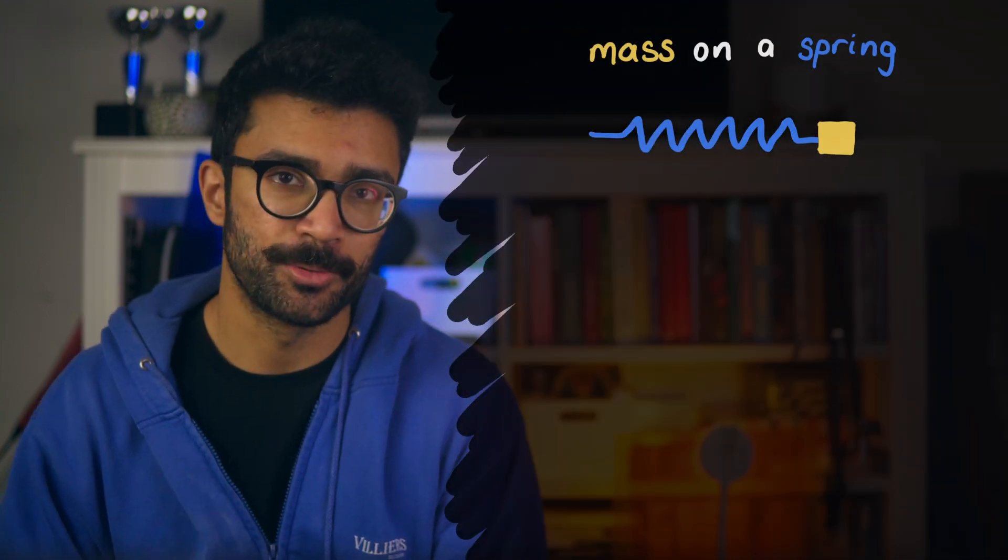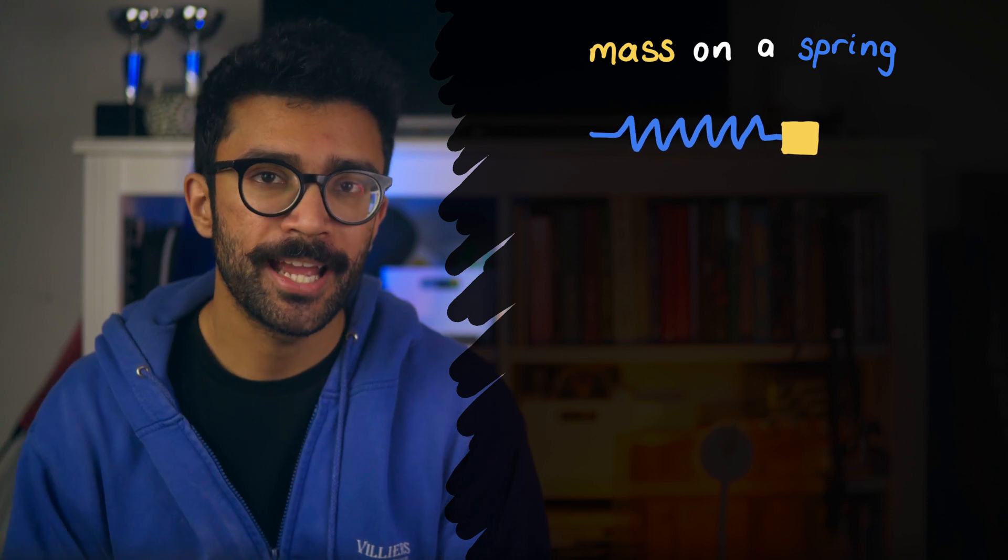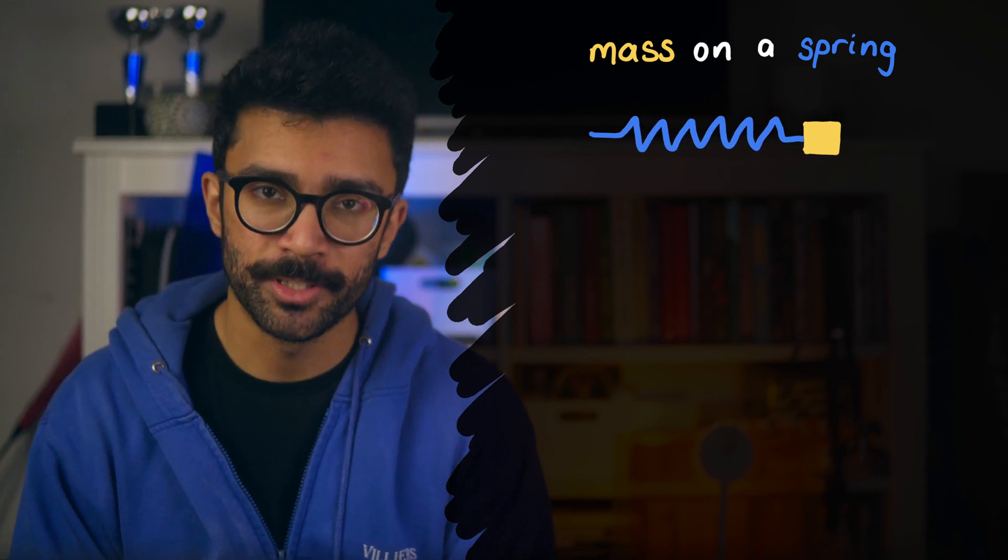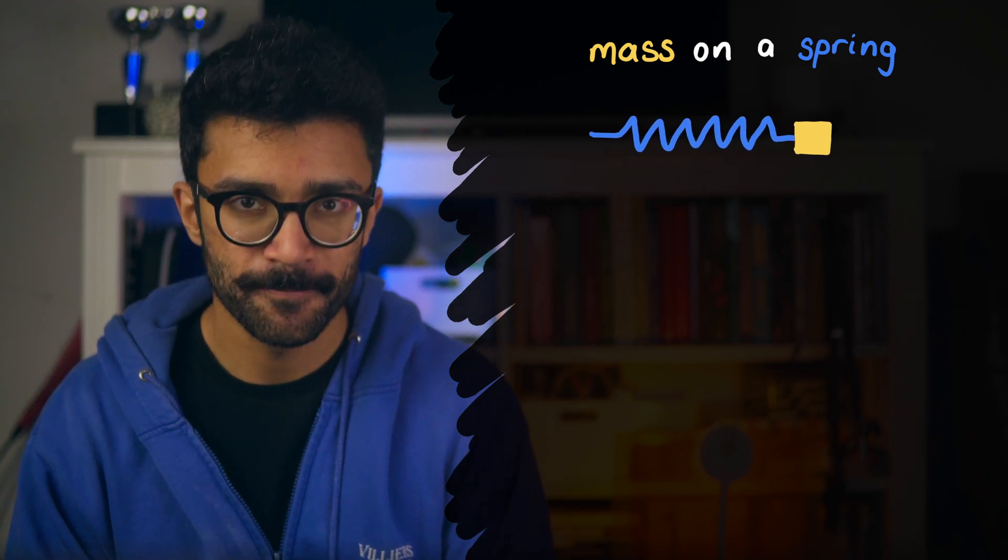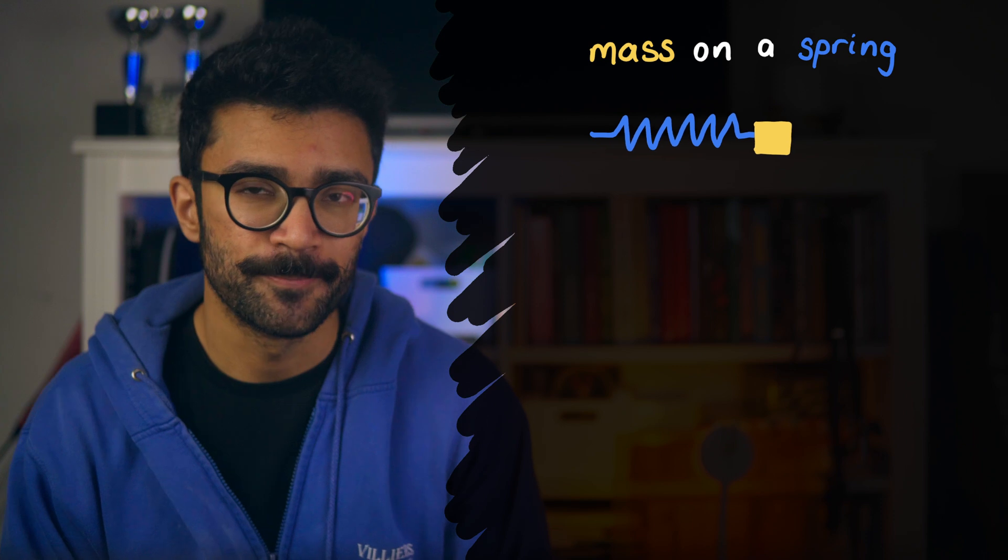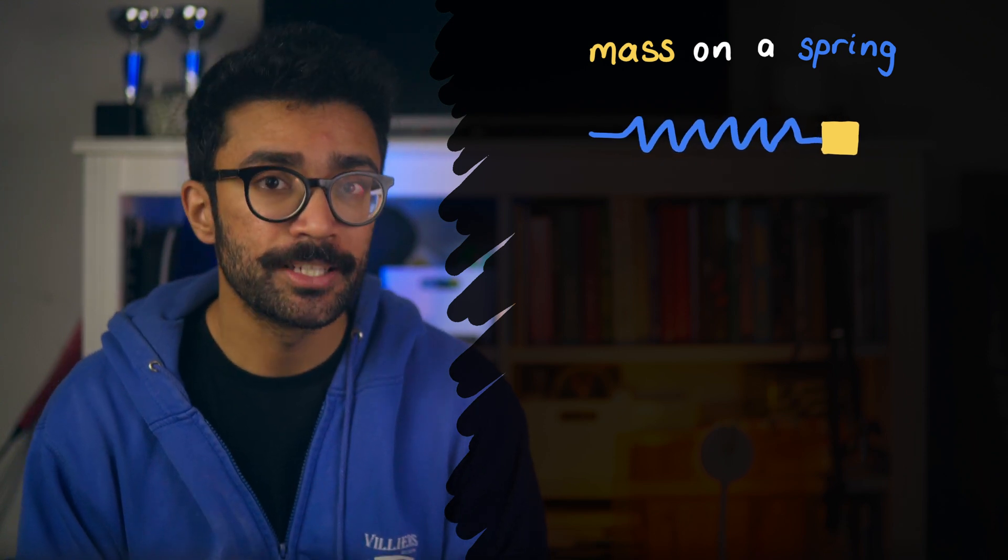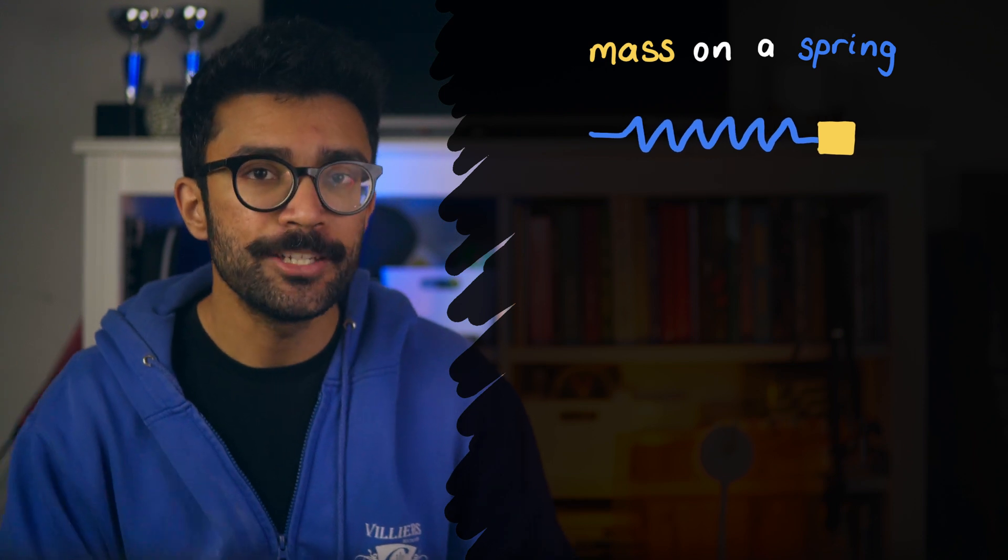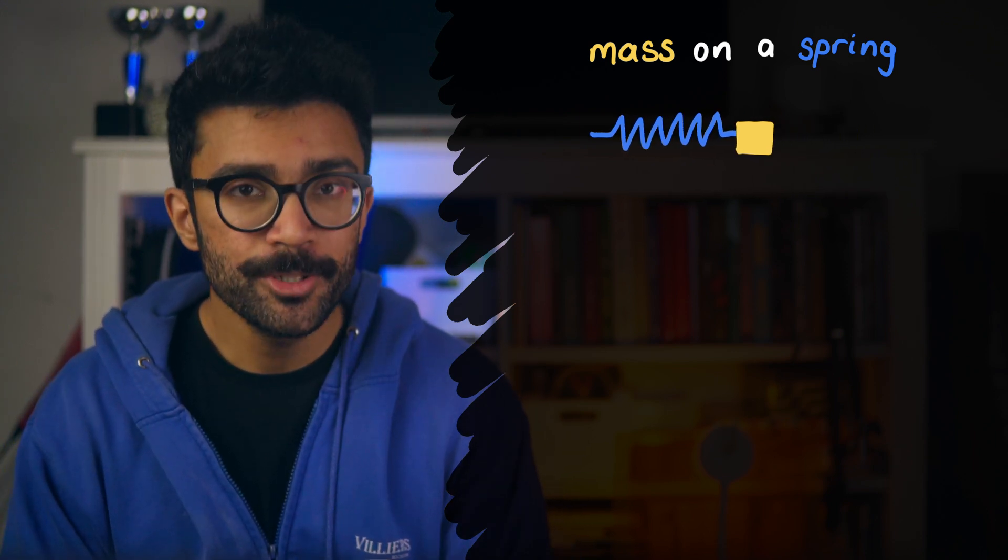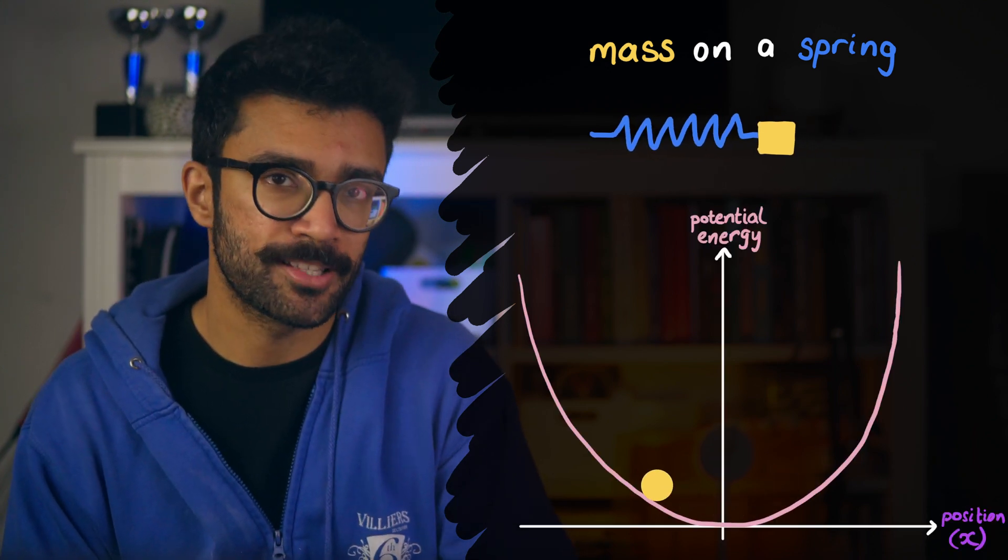Let's start with a mass attached to a spring, oscillating back and forth. If we ignore any air resistance or other forms of friction within the system, then this mass spring system will just keep bouncing back and forth forever. The reason we're starting with this system is because its potential energy looks exactly like what we want to be studying. Specifically, we can plot out the potential energy because of the spring's extension and compression at each point as the mass moves back and forth. And when we do, we find that it looks like a parabola, or a y equals x squared curve.